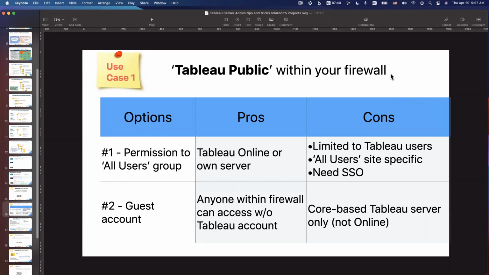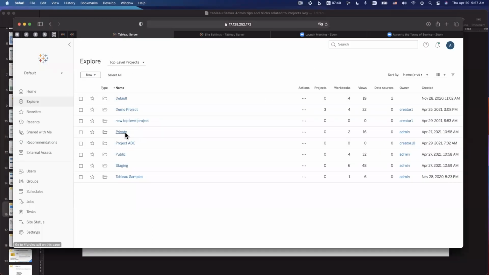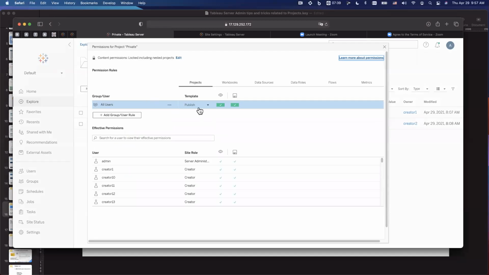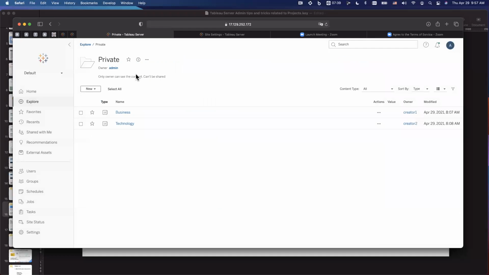Z asks, are people still seeing the private project? If I do not want people to see the private project at all, I should choose None for all users at the project level. I don't know what you mean by people seeing the private project. For the way my setup is on the private project, I'll show you again. As you can see, I'm admin, nobody is, everyone can publish. So everyone can publish means that if you are a publisher, you can see the private project name, but you cannot do anything about it. You cannot delete it. Publishers can see the private project, but they cannot see any other content within it other than what they own.